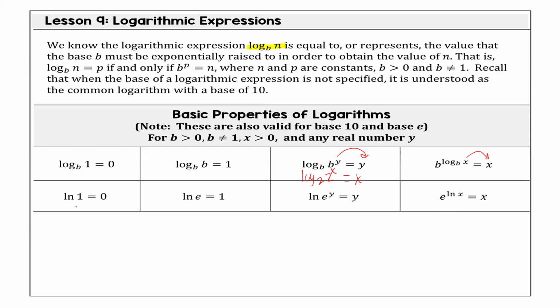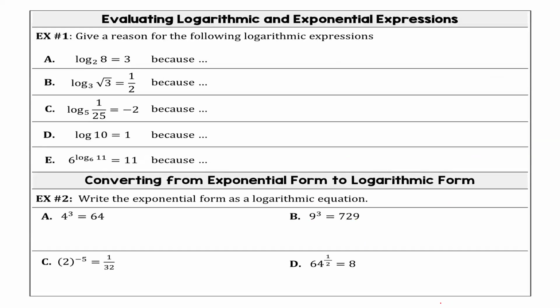Here, natural log has the exact same properties, but instead of using log and b, it's ln and e. Natural log of 1 equals 0. Natural log of e equals 1. It's the identity. Same thing here. Natural log of e to a power is going to be the power, the solution. E raised to the natural log is going to be just the argument. That's because they are inversely related, log and exponentials, correct? If we did not leave first semester knowing that, I'm sorry, I did something terribly wrong. But I didn't, because we know that.